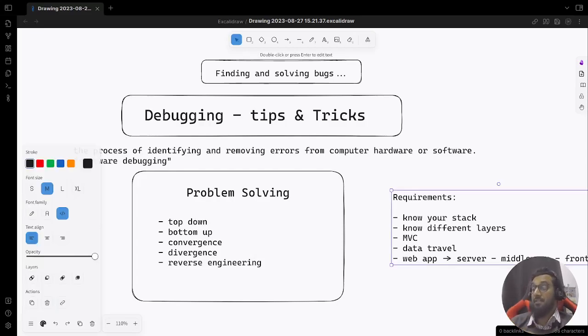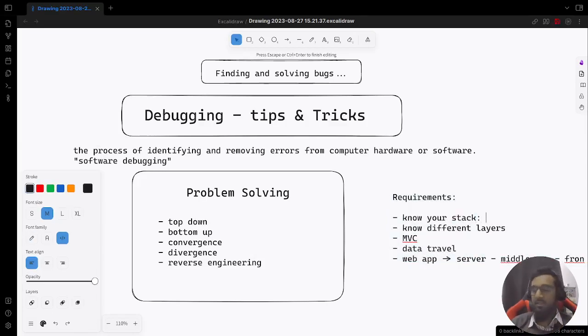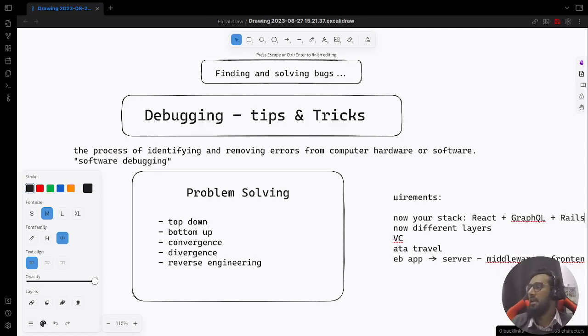So let me first take an example. Let's say you are using a typical open source stack that people use a lot, for example React plus GraphQL plus a backend. For me, for example, I use Rails, but you can also have Node.js, you can also have Laravel and similar technologies. So it's very important to know your stack, especially how data transfers from one part to another. You don't need to master every single part.